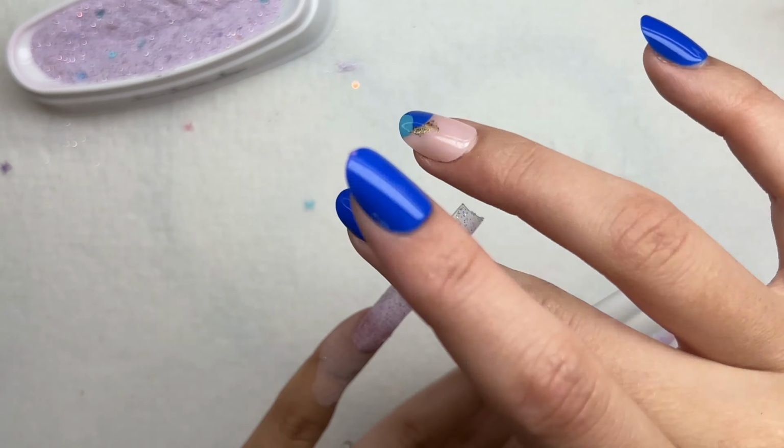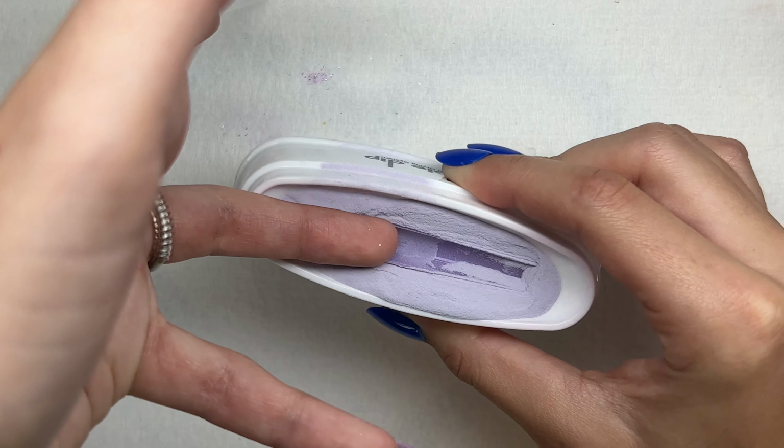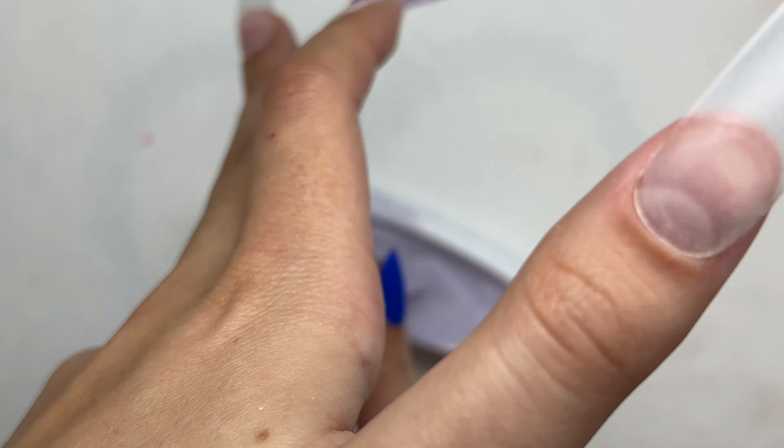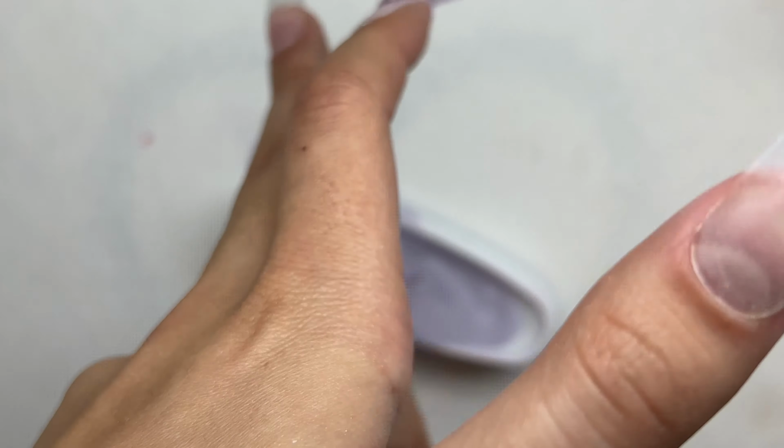So I do want to mention again why I am using full cover nail tips. I find it a lot easier to use full cover nail tips when building up dip powder nails. Because these are a little bit longer, I did go in with the 000 clear base powder on all of the nails just to give them a little bit more strength. But when you are using full cover nail tips, it makes things a lot easier to build up the strength of that nail, and you don't really have to worry about doing too many layers of dip powder to be able to build that apex, which is really nice.